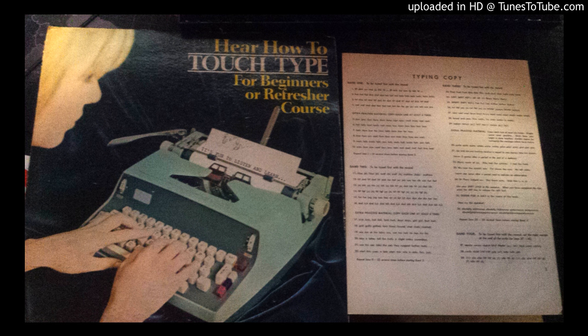Again, left shift. J, release, A-C-K space. Left shift. J, release, A-C-K space.